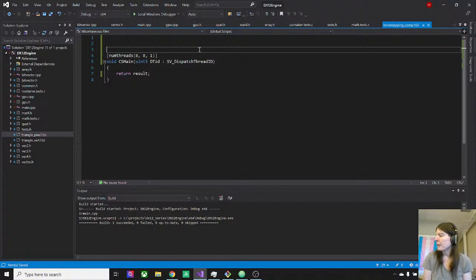But the point is that you want to have a total thread count that is some multiple of the warp sizes that you're expecting. So in general, you want it to be a multiple of 64 because AMD is sort of your worst case in terms of thread group array size.